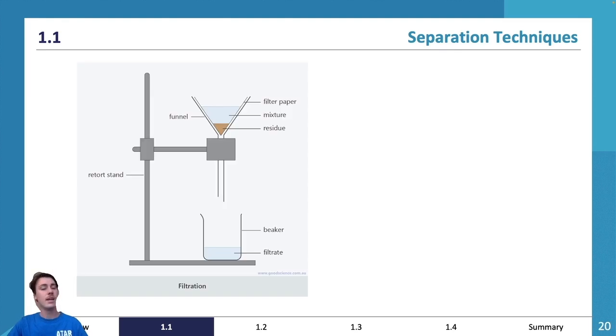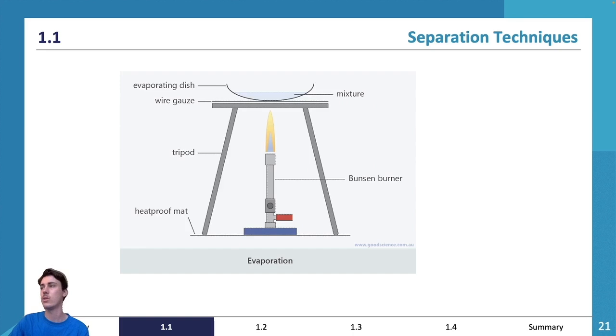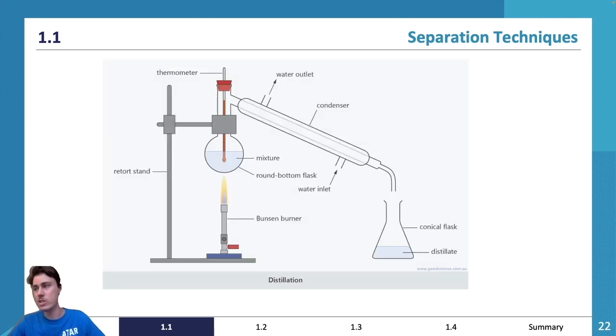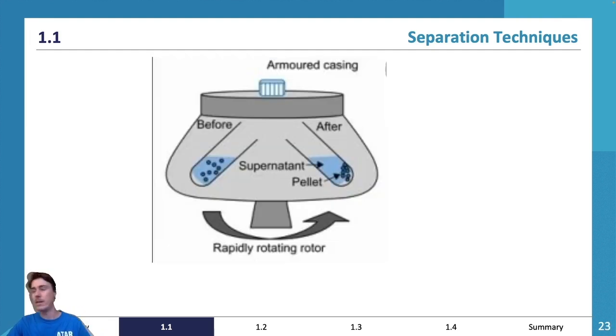Now, just quickly, here's some photos of all the techniques. This would be your filtration. As you can see here, you've got filter paper, you get your residue out, you get your liquid at the bottom. This would be part of your evaporation or your distillation technique. So here's your evaporation. You hope that you end up with a solid at the bottom if you're going to use crystallization. Here's your distillation. And then this is your centrifuging. There's no photo of decanting, because with decanting there's nothing to do. You essentially just leave it over a period of time. Pretty boring technique, nothing to do.